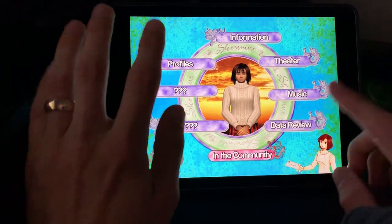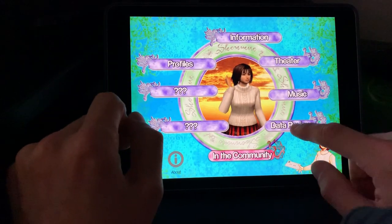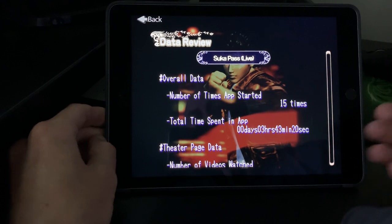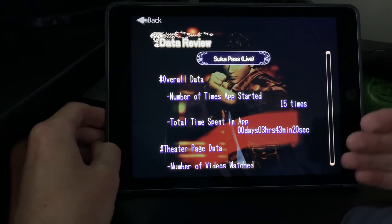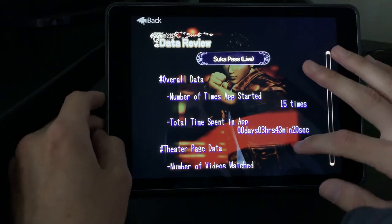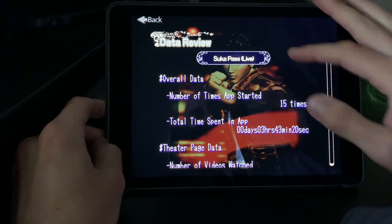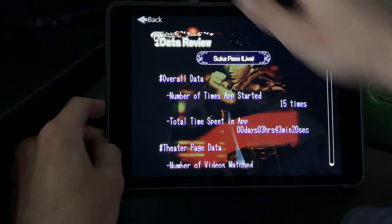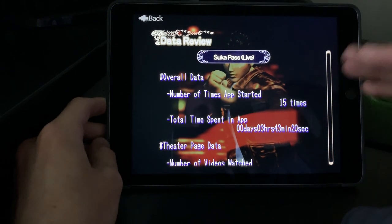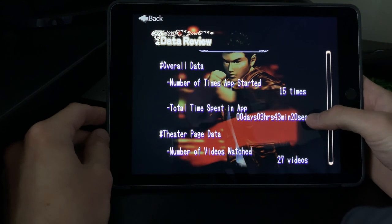I'll show you data review first. So these were the first online features that we've added back to the passport. Data review, if you're not aware, used to track how you were playing in Shenmue. So you'll see at the top, just to explain, we've added some extra data review stats that are based on the Suka Pass app, so Suka Pass Live. So this is keeping track of some things that you're doing within the app.